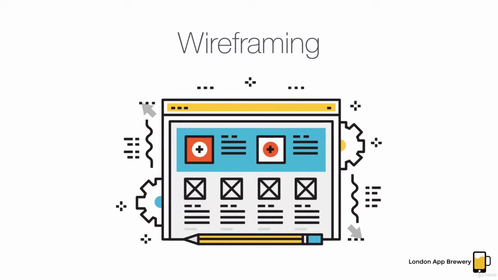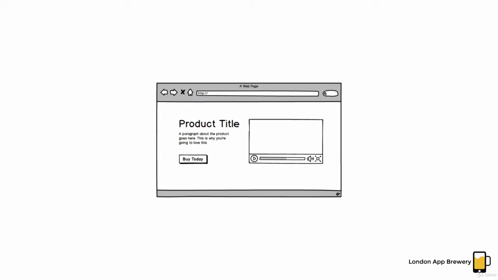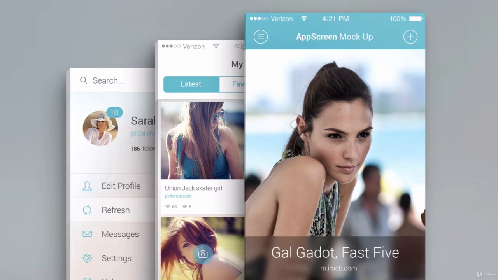Before you write down any code, you want to be able to get buy-in on your designs and be able to iterate through your design process. So you might want to create one version using your wireframe, see if other people like it. If you're working for somebody, that will be your boss. If you're not working for anybody, then it might be friends or colleagues. But essentially, you want to be able to settle on a design before you go ahead and implement it. And that's what wireframing is perfect for. Now, it's meant to be low fidelity, so it's meant to look really, really simple, and it shouldn't take you too long to produce.